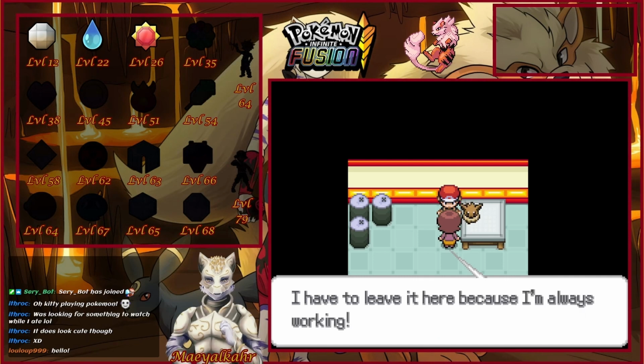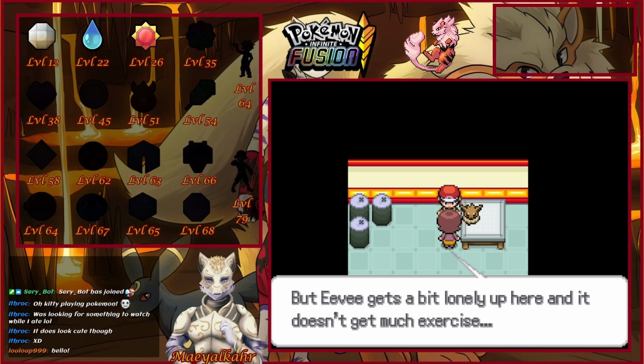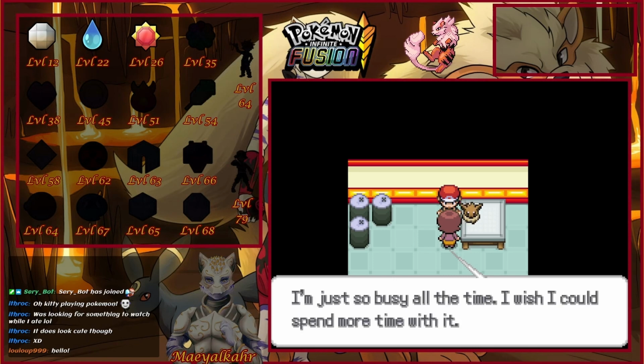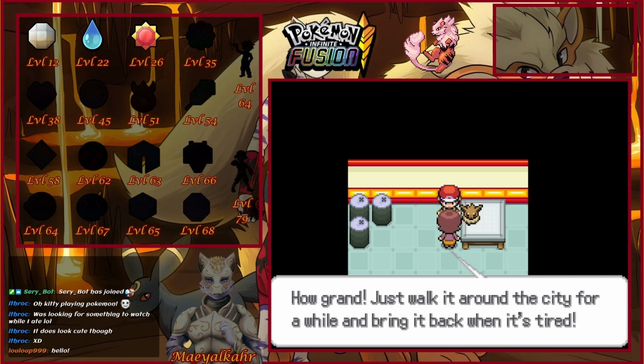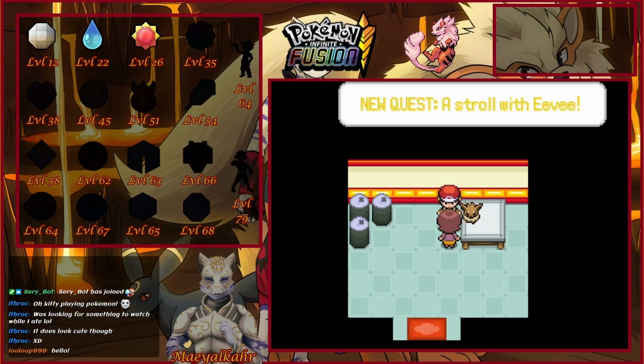I have to leave it there because I'm always working. But Eevee gets a bit lonely up here and it doesn't get much exercise. You don't even have a bed, lady. I'm just so busy all the time. I wish I could spend more time with it. Hey, would you mind doing me a favor and just walk my Eevee for me? How grand. Just walk it around the city for a while and bring it back when it's tired.